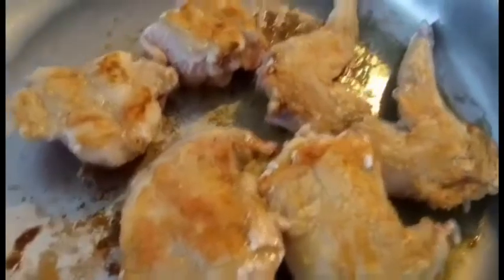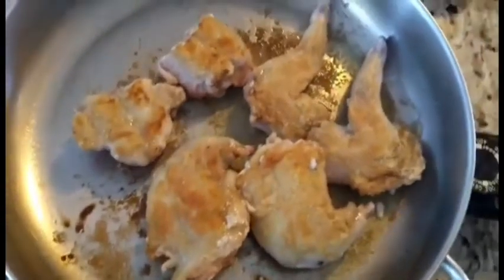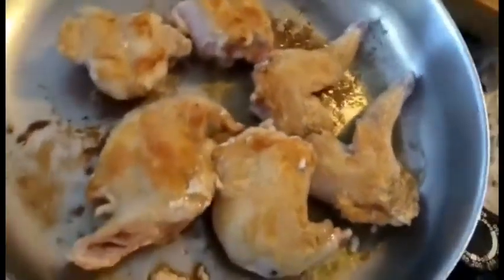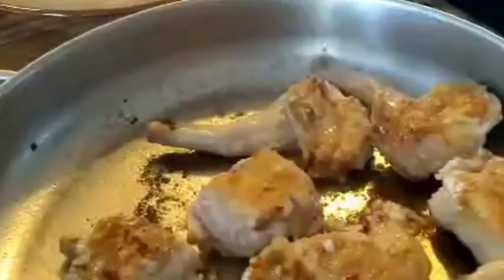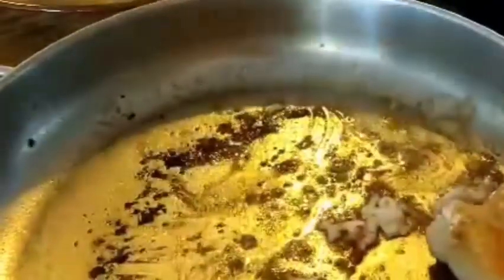So we've got our first turn on our rabbit. We'll leave it until we sear the other side, then remove it, and then add our vegetables. All right, so let's remove our rabbit from the saute pan. And see in the pan right here, this is all the love and goodness. All right, so we're going to add a little bit more olive oil.